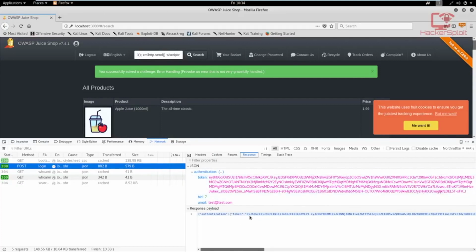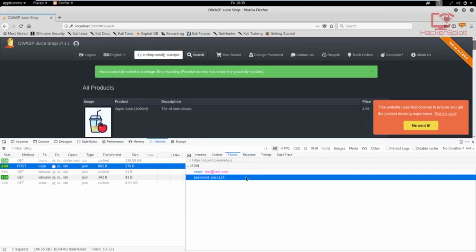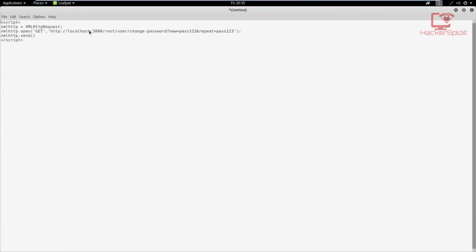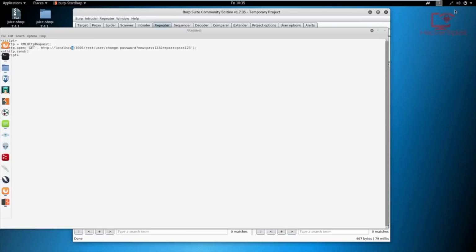All right. So let me show you this right now. All right, so as I was saying, if we look at the parameters, the password will be displayed there, and it will be updated to the one that we specified in the script. So remember, if you want to customize the cross-site scripting attack, you can do it through your script. And where is LeafPad here? So there we are. So you can change the password. As you see, we just got rid of the current password parameter, which is a vulnerability on the site, but you can change the password to whatever you want.